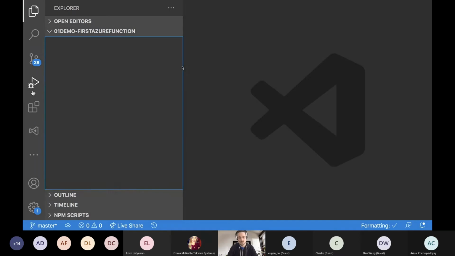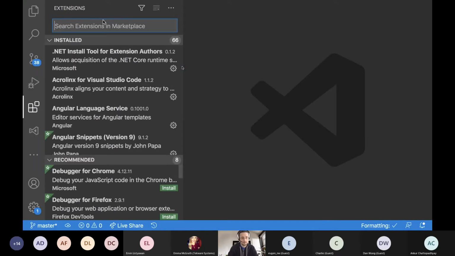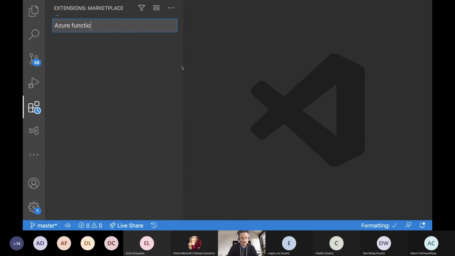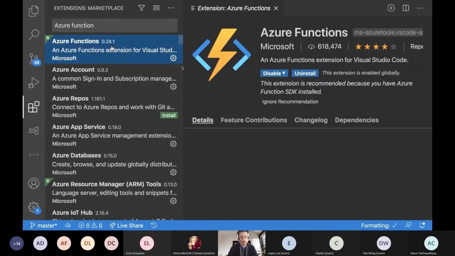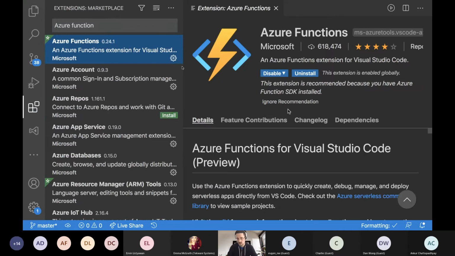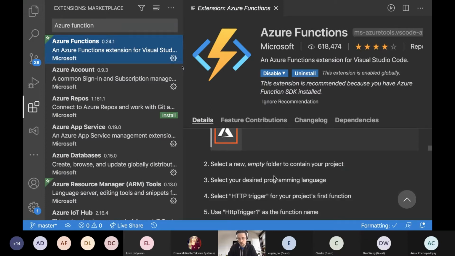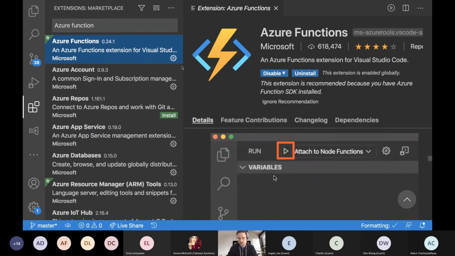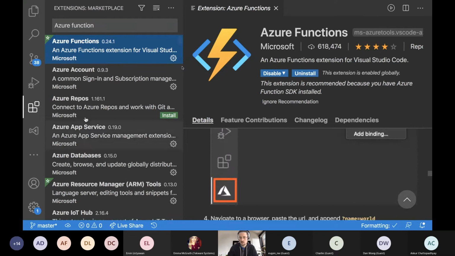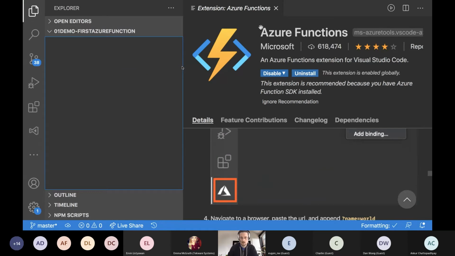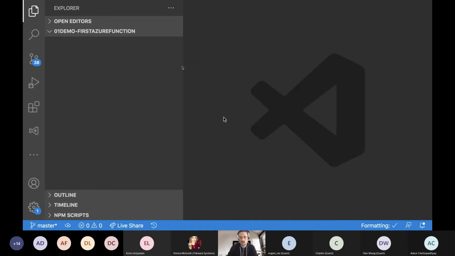Now, let's kick off this demo. It's a video recording, by the way. First off, I'm going to show you the Azure Functions extension, so you see what that one looks like. You search for Azure Functions, and as you can see, it's quite popular. It has quite the feature set that I mentioned partly already. You can deploy, you can scaffold, you can debug, all these things. So if you are interested, definitely go into Visual Studio Code. I believe there's a similar extension for Visual Studio.